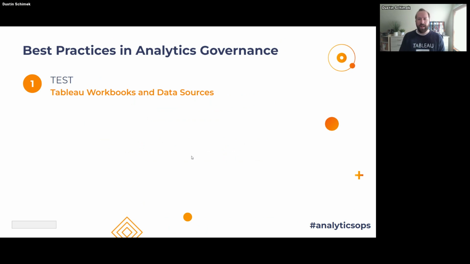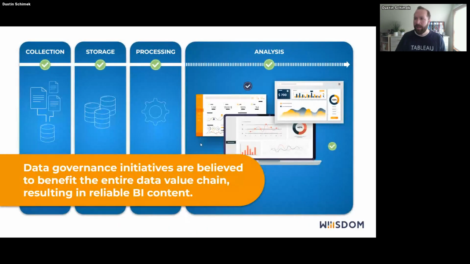So the first thing is an obvious one, but oftentimes I think we find ourselves not doing this at all. If we've got critical dashboard content out there, especially in high volume, high complexity, we want to make sure that we have some process in place to test that content, to make sure it's working, to make sure filters have the right values they're supposed to, make sure actions are working, to make sure that the data in there is valid. And oftentimes this gets lost in the shuffle. There's a lot going on. Analysts are very busy, and we don't always test. We oftentimes end up hearing about issues in our dashboards after the fact.